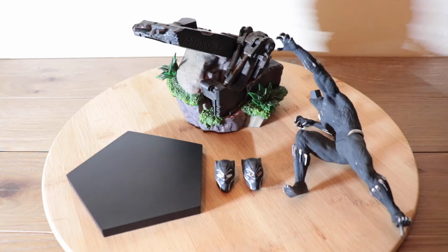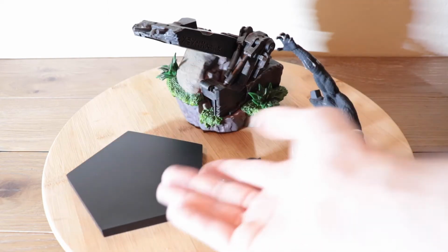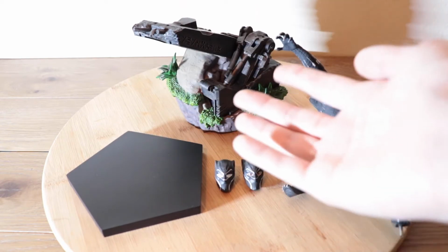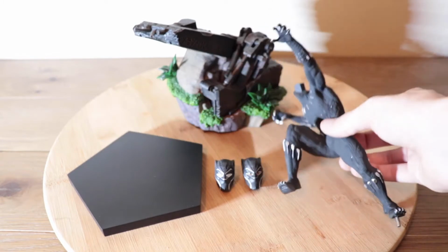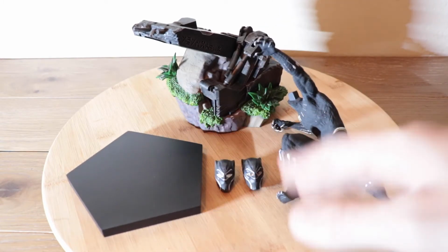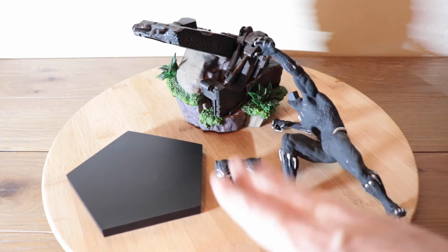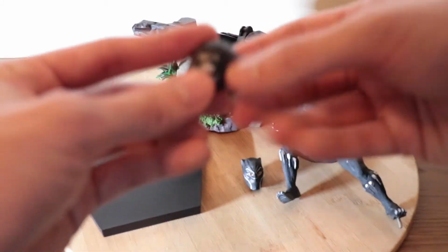Alright, so this is everything that comes with the box. You can see you have a base, your main base, I guess, technically. Then you have the base of the actual statue itself, which goes onto your statue base, I guess you can call it. Then you have your figure, which is the actual Black Panther. And you have two helmet sculpts, which is really cool. I knew that buying it, but I really like that they give you the two different types of heads that you can use.